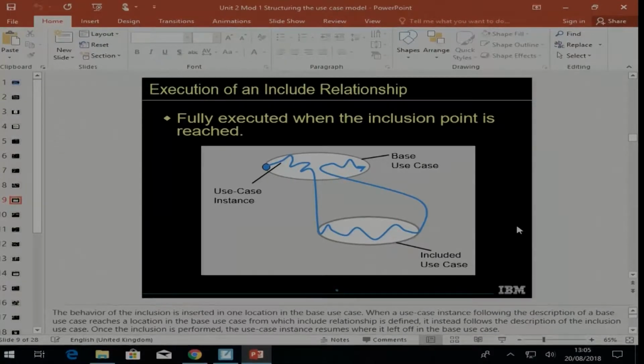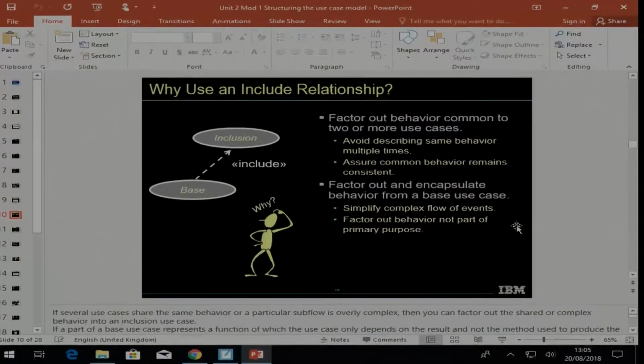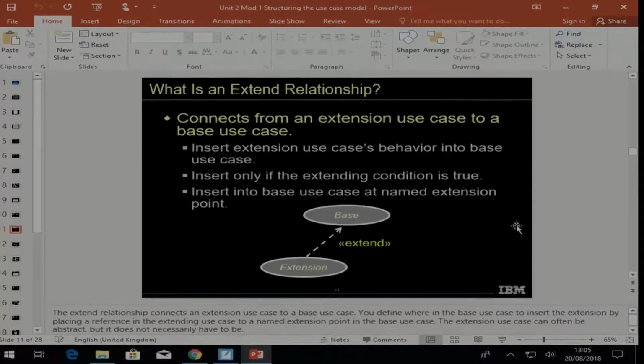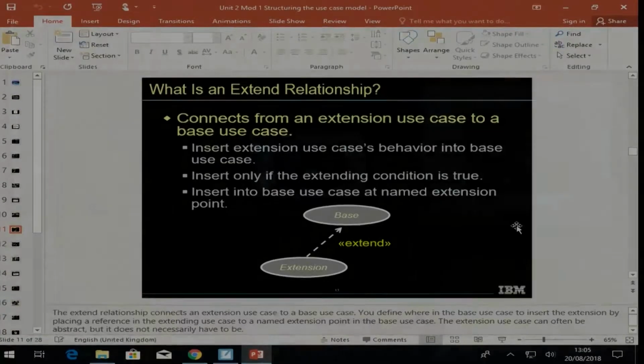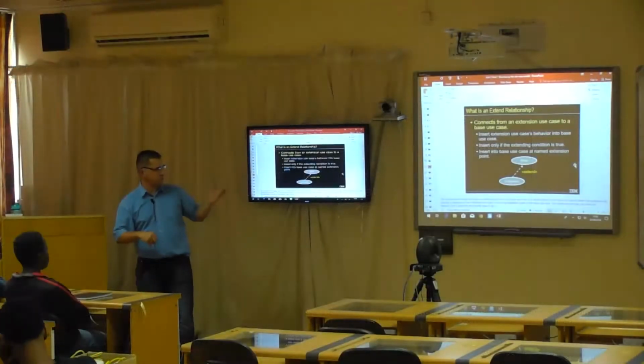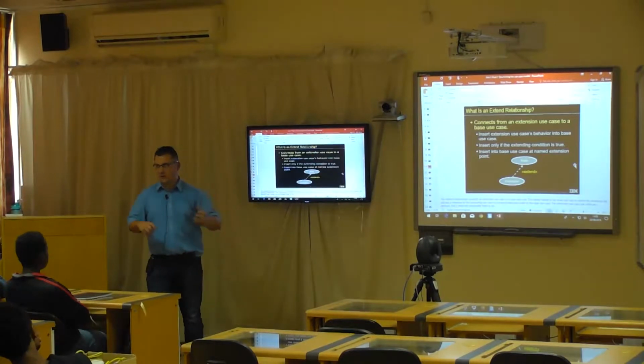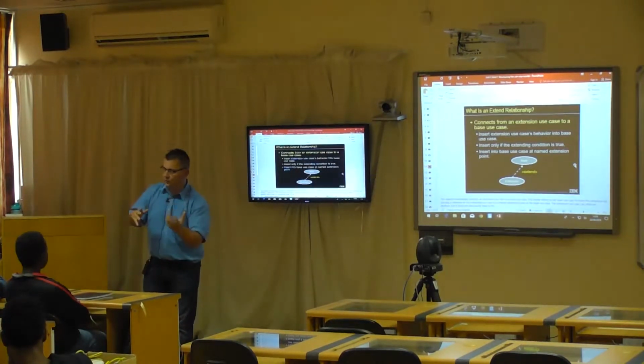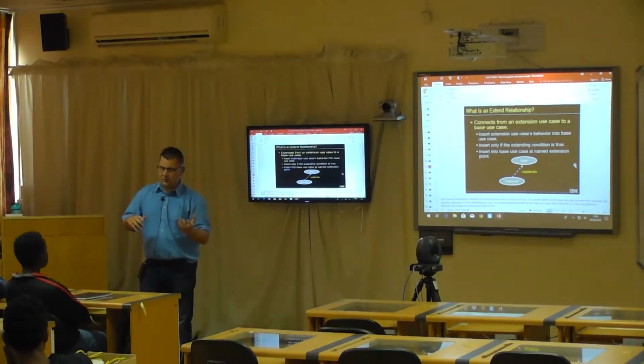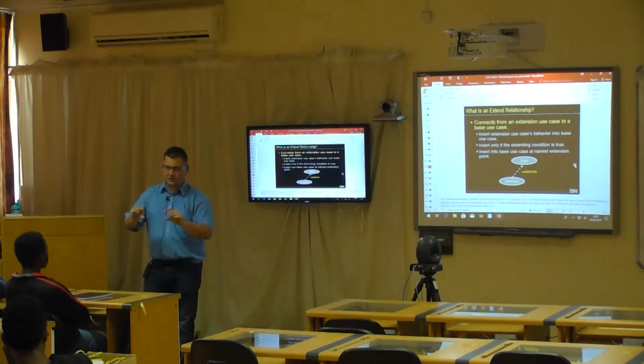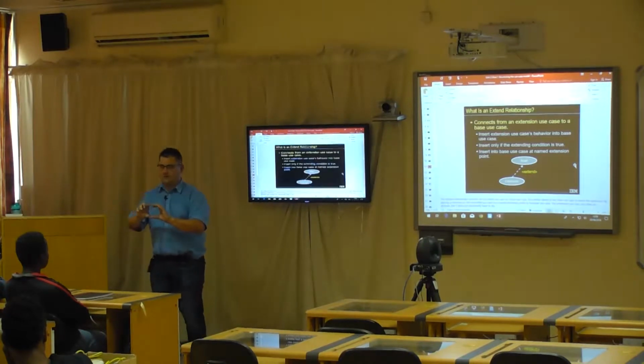Okay. But what we are seeing if we perform something like an extend is conditional based. So we have some options. It is going to be performed when our testing condition is true. So in our use case specification, we have a portion that was extended behavior.